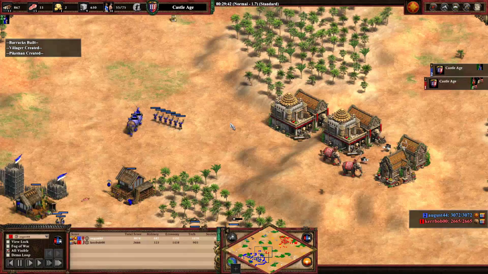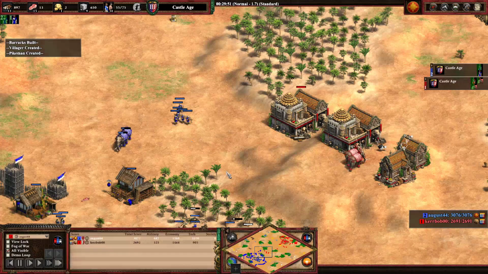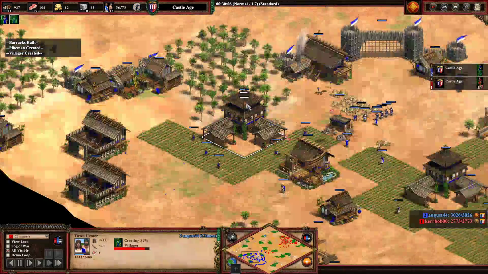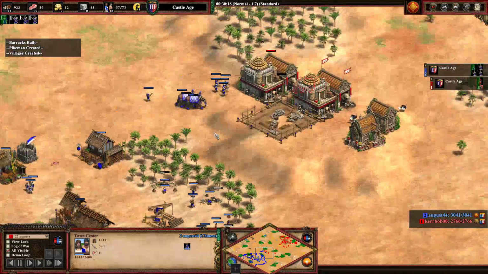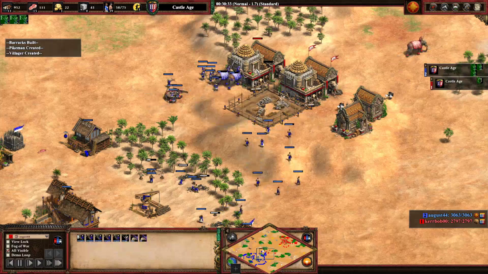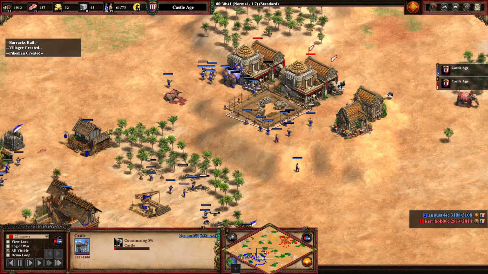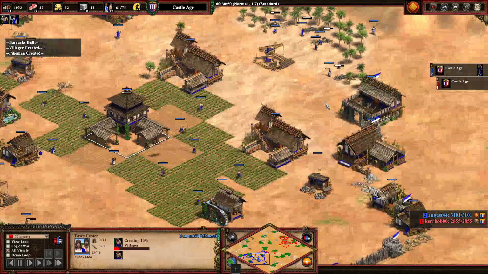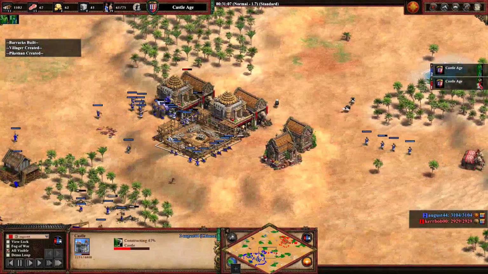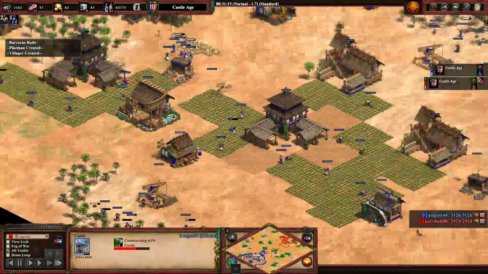So, now let's see what your opponent does here. Oh, you are going for castle right on the... Fair enough, that's not a bad idea either, you know what? No more push, you're dealing with it for sure. Yeah. Definitely stop it dead in its tracks.